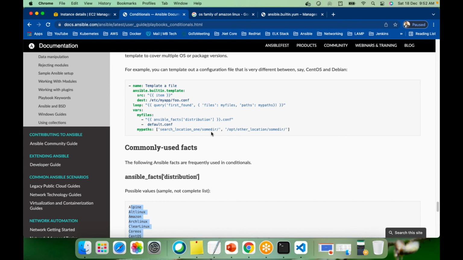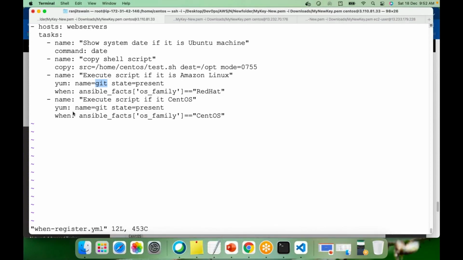Here, why am I not writing it? Because to save time, right? If you write it, it will take some time. Whatever commands I'm writing here, it is working. The copy module by itself is a built-in module of Ansible, so it's automatically taking the copy module and executing it. But whenever you're writing your playbooks in your company, it's better to write ansible.builtin.copy or ansible.builtin.shell. All this you can write. Here I'm just saving time, because it will take some time to type, right?